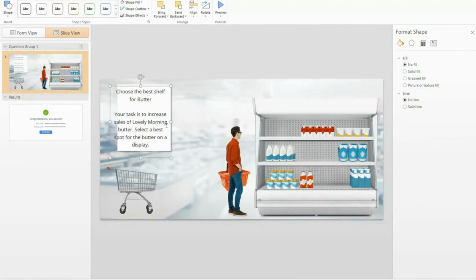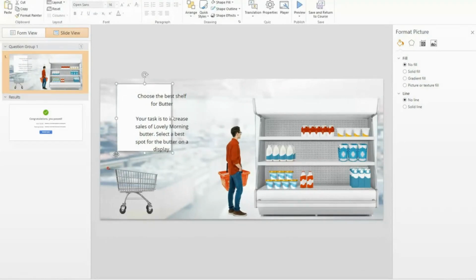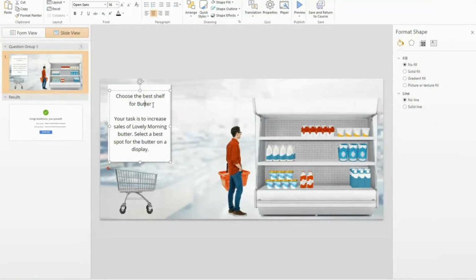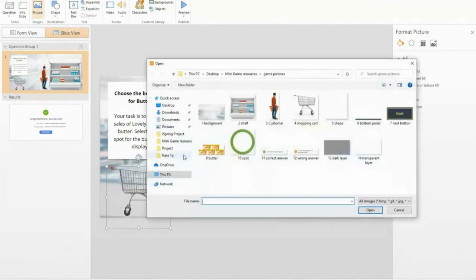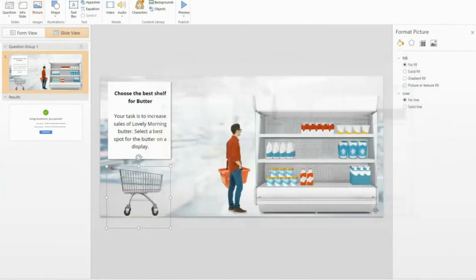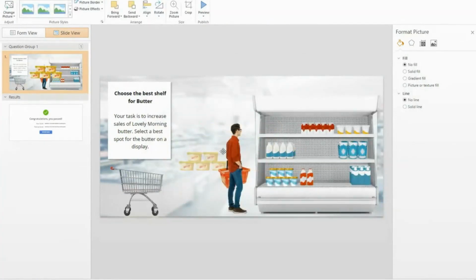Okay, I think I need a bigger whiteboard, so let's make it bigger like this. And let's make it bold. Okay, perfect. And we also need to add butter. So let's go to Insert, Picture, and select our butter. Let's put it in our shopping cart.